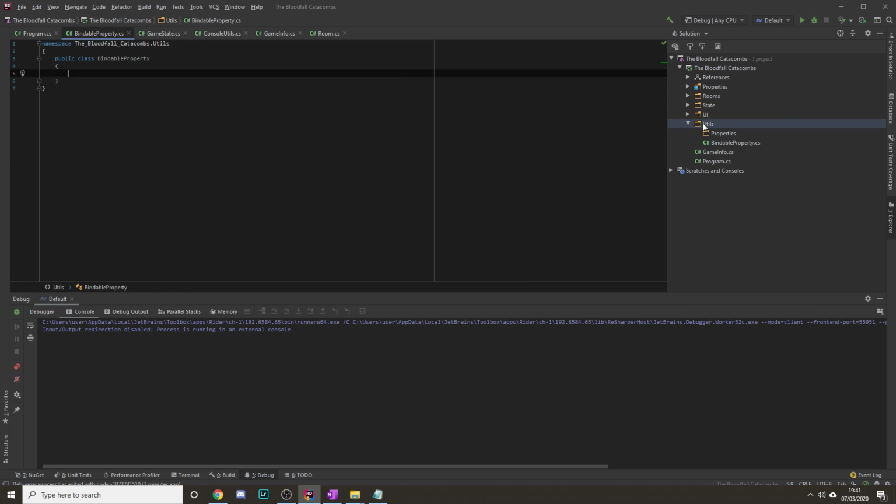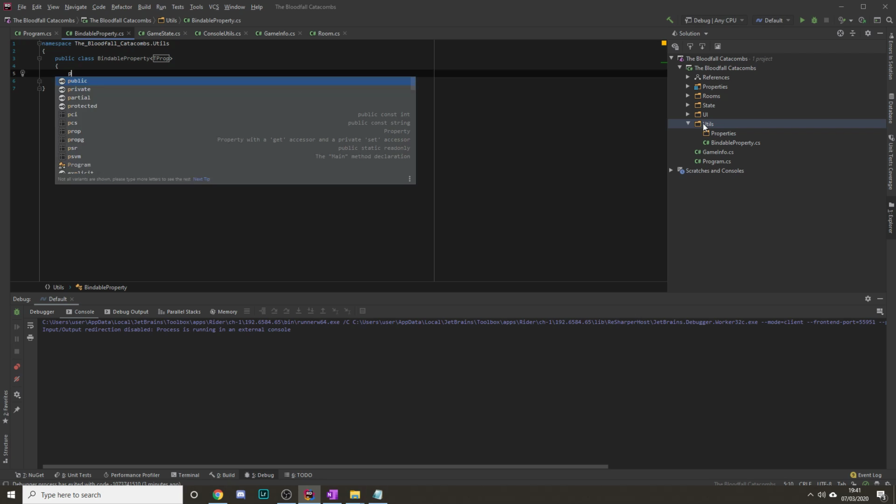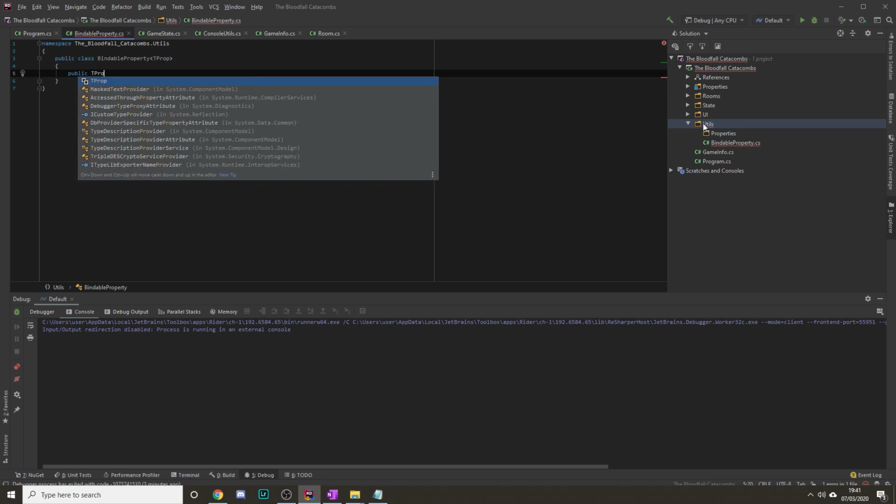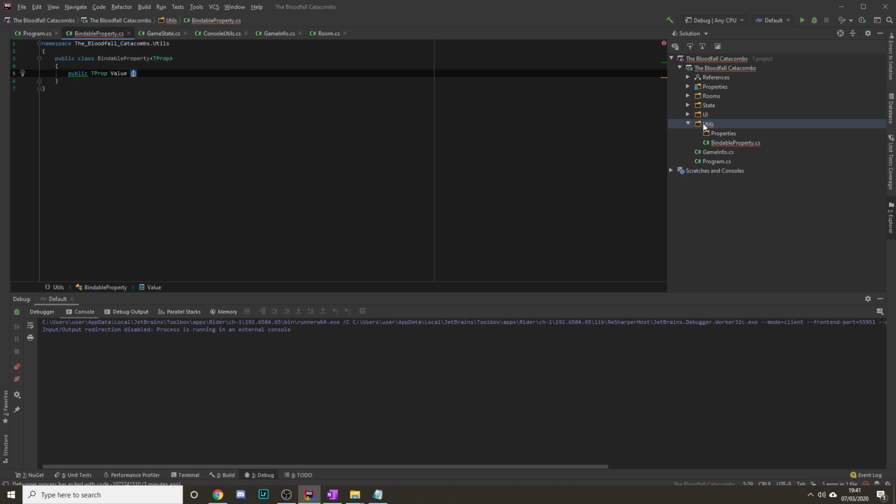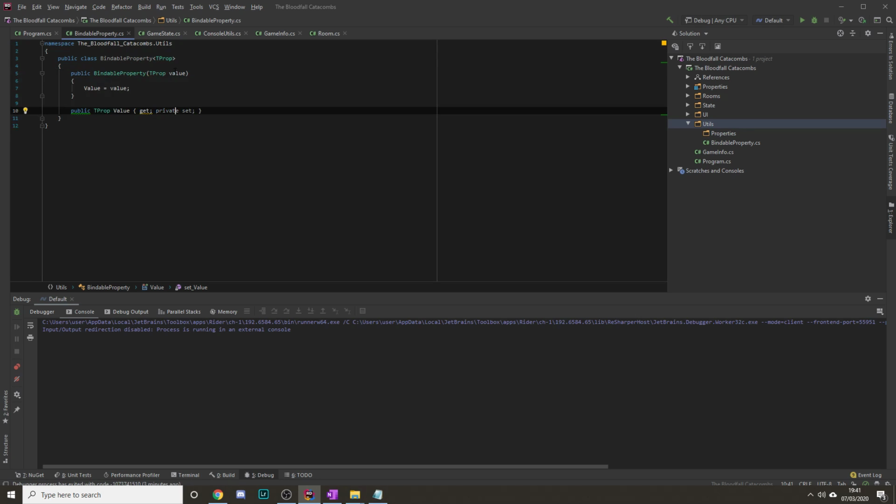So basically this is going to be a generic class, BindableProperty of T, and it's going to have a value. I always forget the new syntax for this.